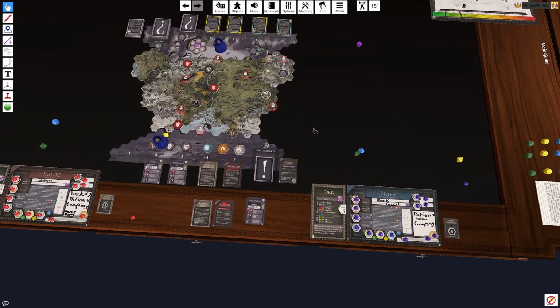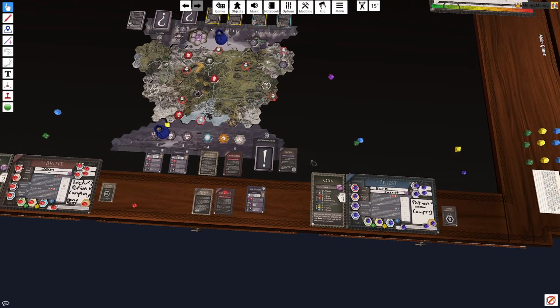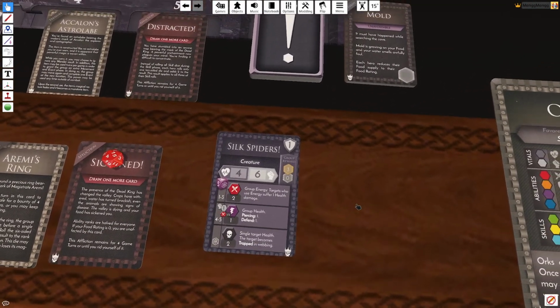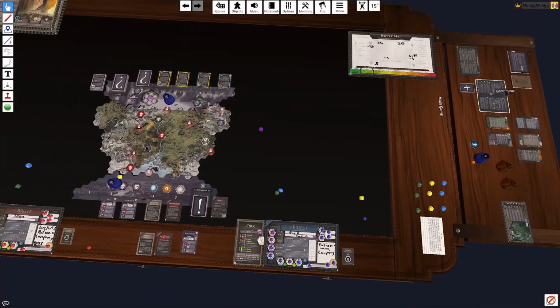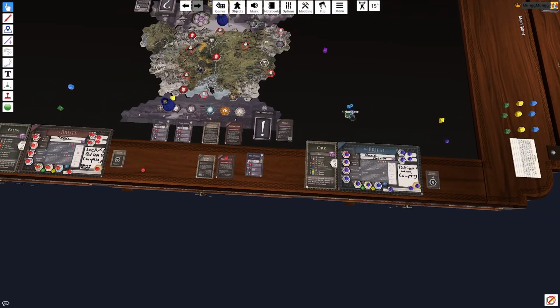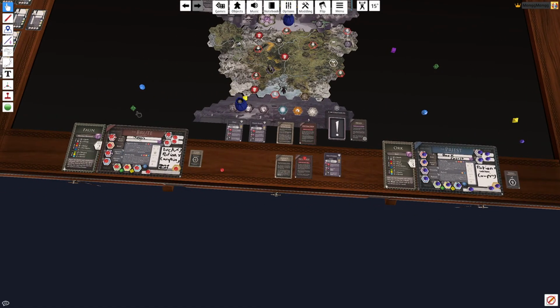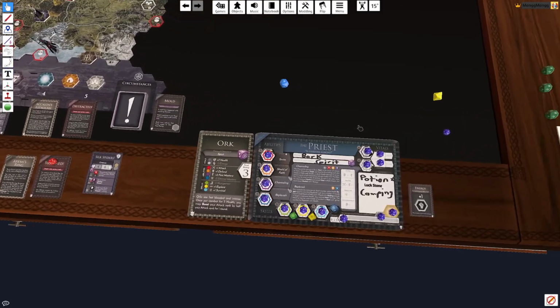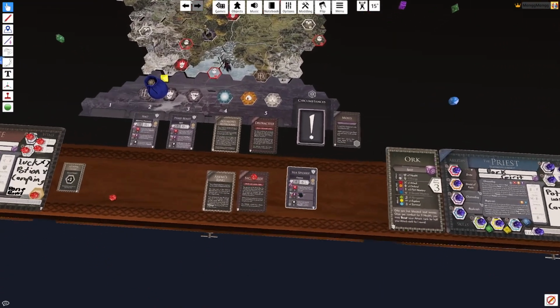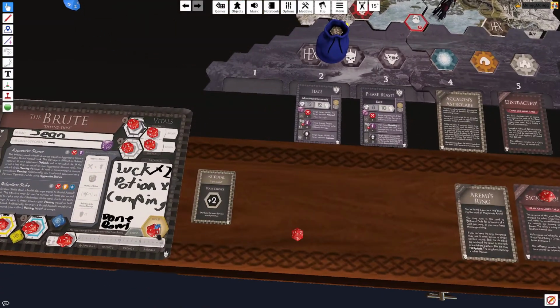Okay. The silk spiders are going to 6. They're going to do 2 damage to one target, and they become trapped. Doesn't matter. There's not going to be another declaration phase. So whoever rolls higher takes 2 damage. That's the long and the short of it. 7, 5. It's always Bork! God damn it. Alright, 2 damage. And then the silk spiders die. We each get $3.